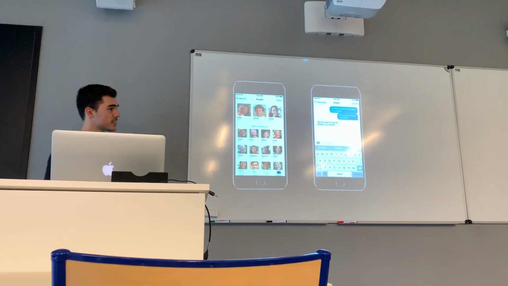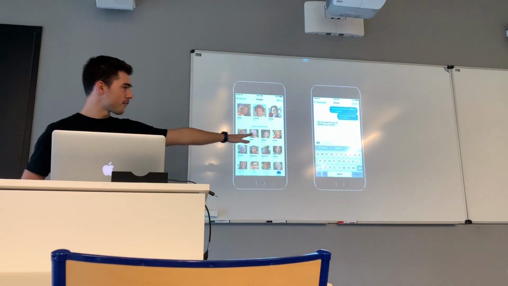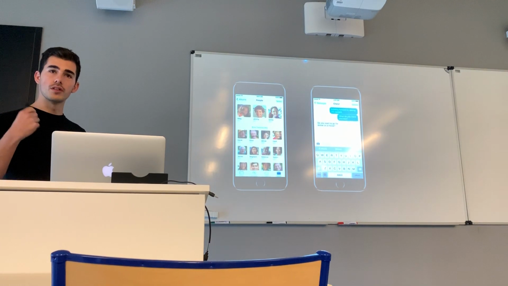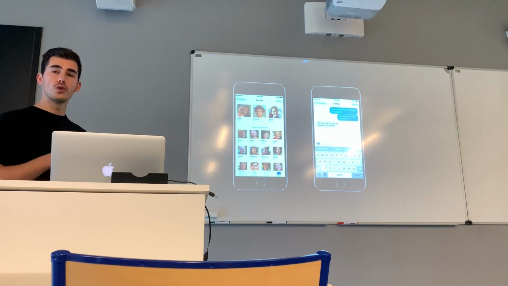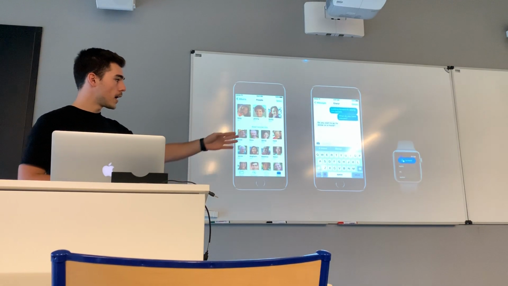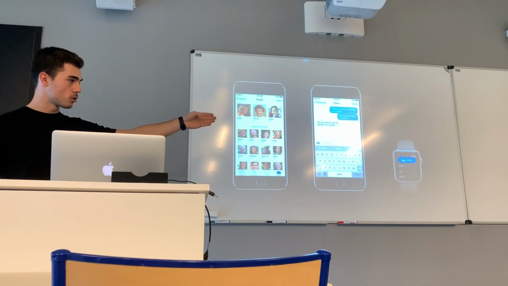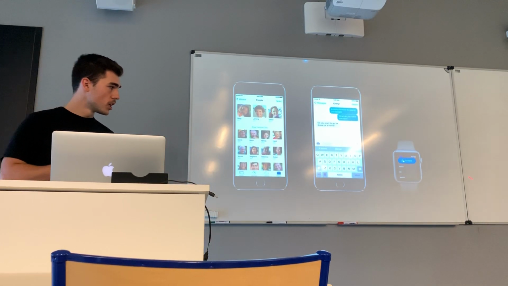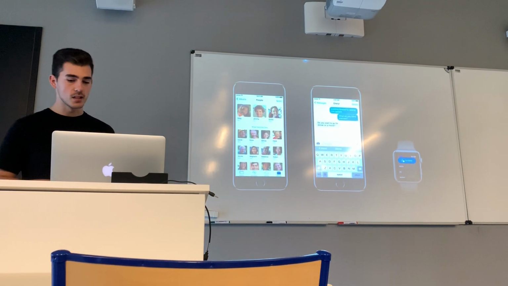The second example, as I said, you're writing a message, iPhone and even Android, but iPhone already gives you some words based on the training of all the messages you've been sending, based on even who you're writing to. And for those of you who have an Apple Watch, the same. If you want to answer a message on top of Apple Watch, it will straight give the same suggestions that the keyboard is giving.